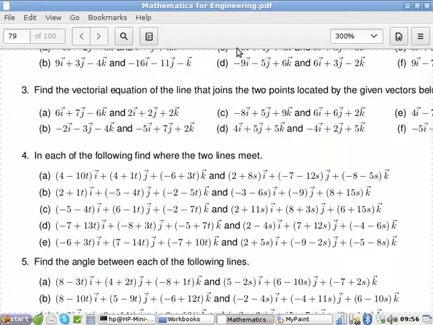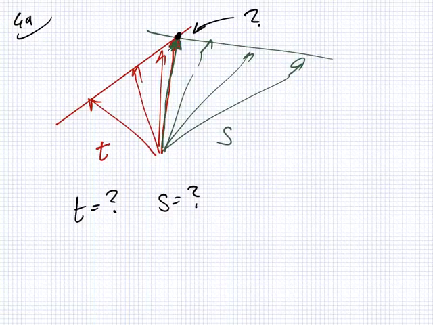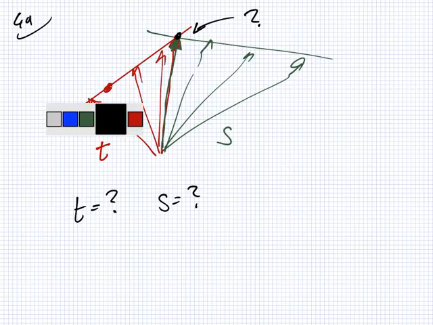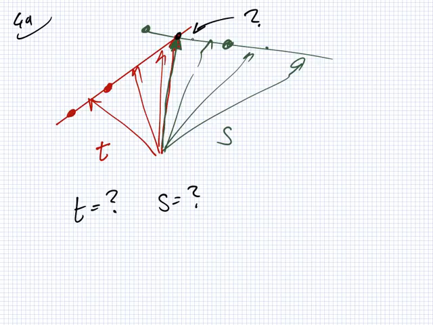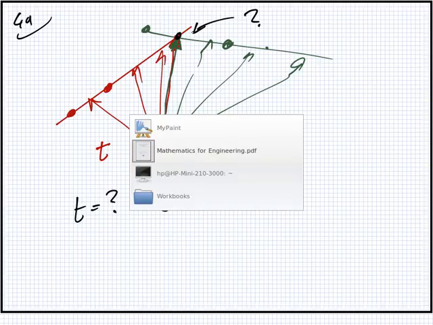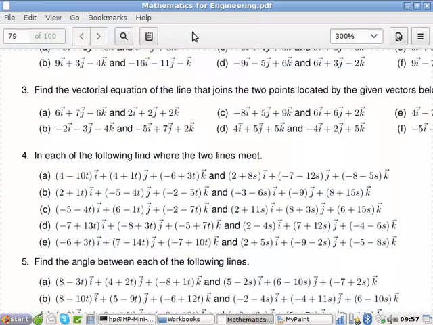When the DNAs are equal. Good try, but no, maybe not. For example, if this is the A and this is the B, then here the T will be positive because it's past the B. And let's say here, if this is the B and this is the A, then here the S would be like a half because it's in the middle. So the T and the S, maybe they're not the same. Good try though. You have the right idea, but something else.